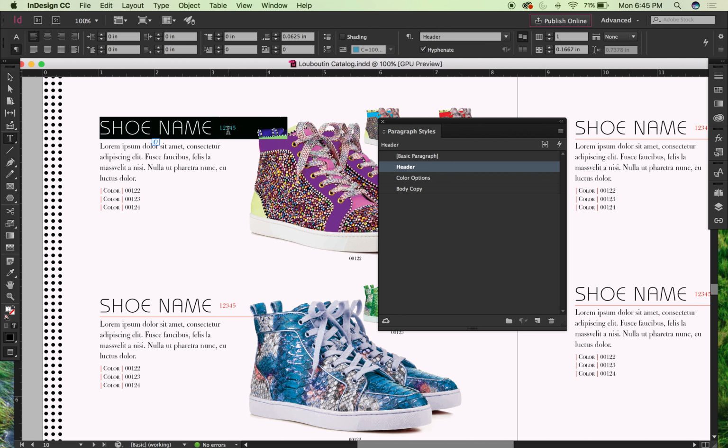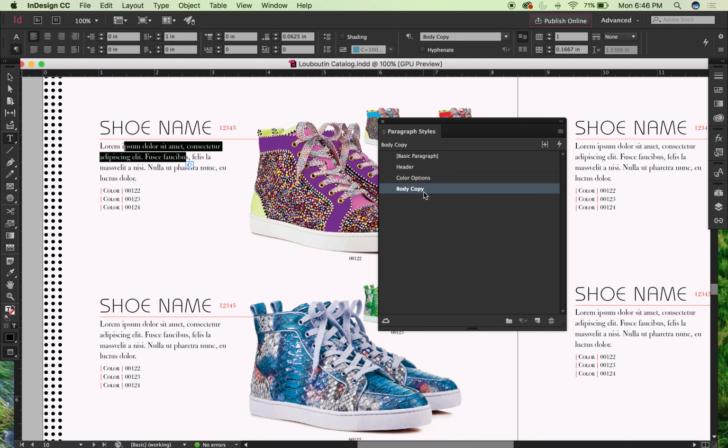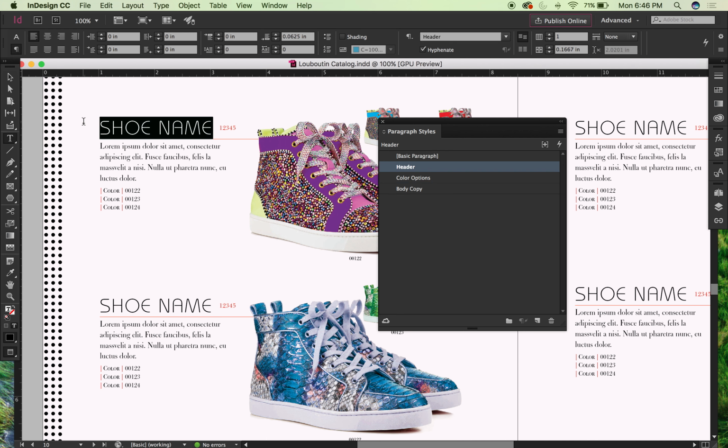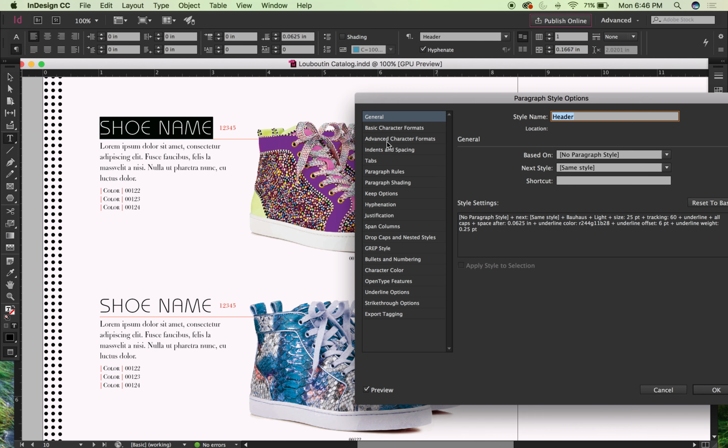So if you remember, if I select a piece of content, what we'll highlight is the style that it's based off of right here in my paragraph styles panel. Okay, so say we want to make this into title casing or something like that. We'll just highlight it, see that it's the header style.